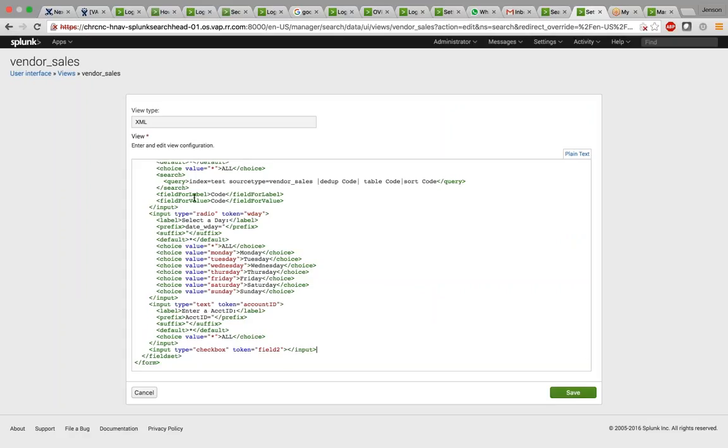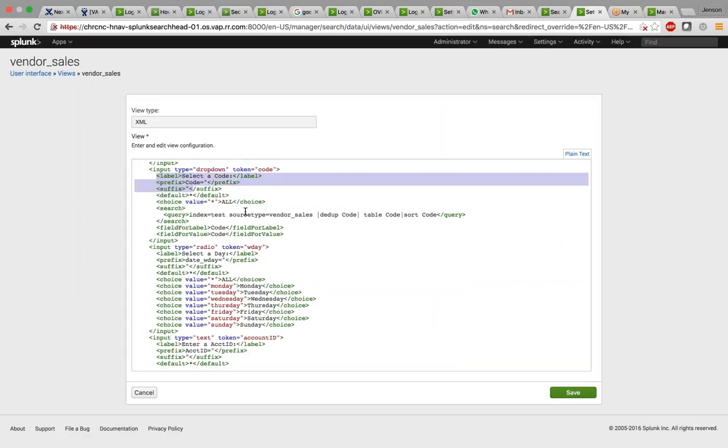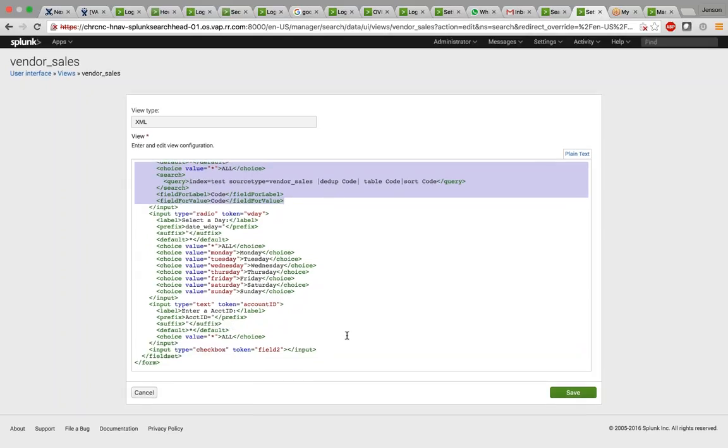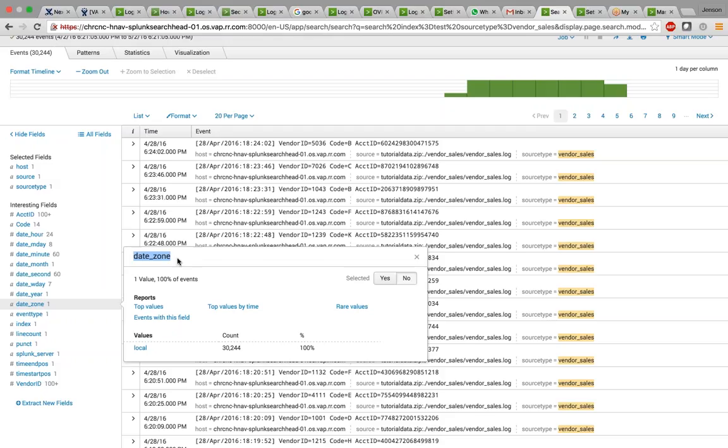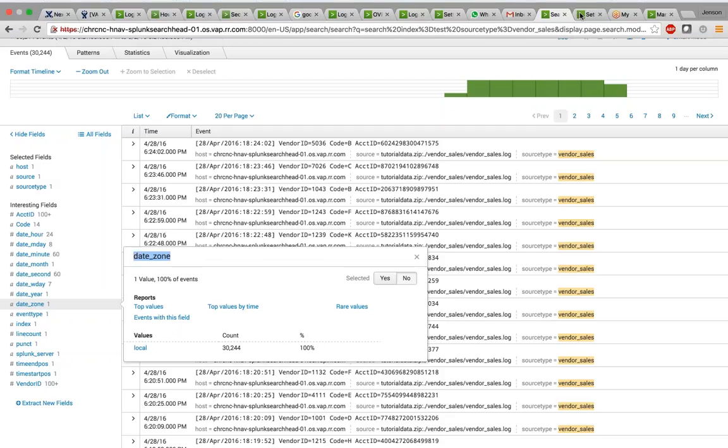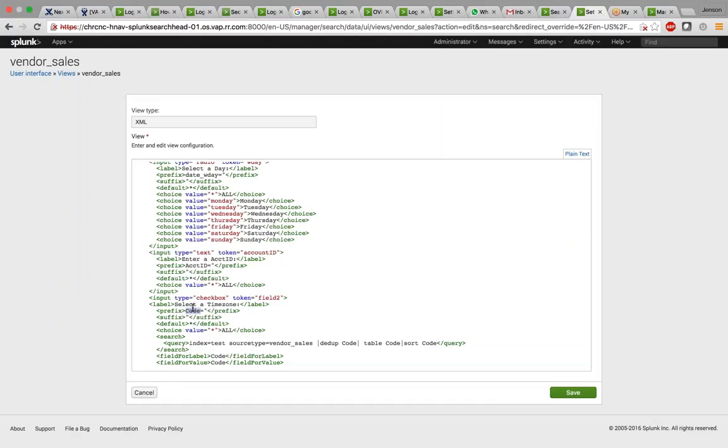How would we do that? Dynamic checkbox, what is the case? We put a label. This is how we will put it. We will say select a time zone, and by default you want the time zone to be selected as local. There are not many values in it. By default, which one do you want to select? If you give star, that means it will select all of them.